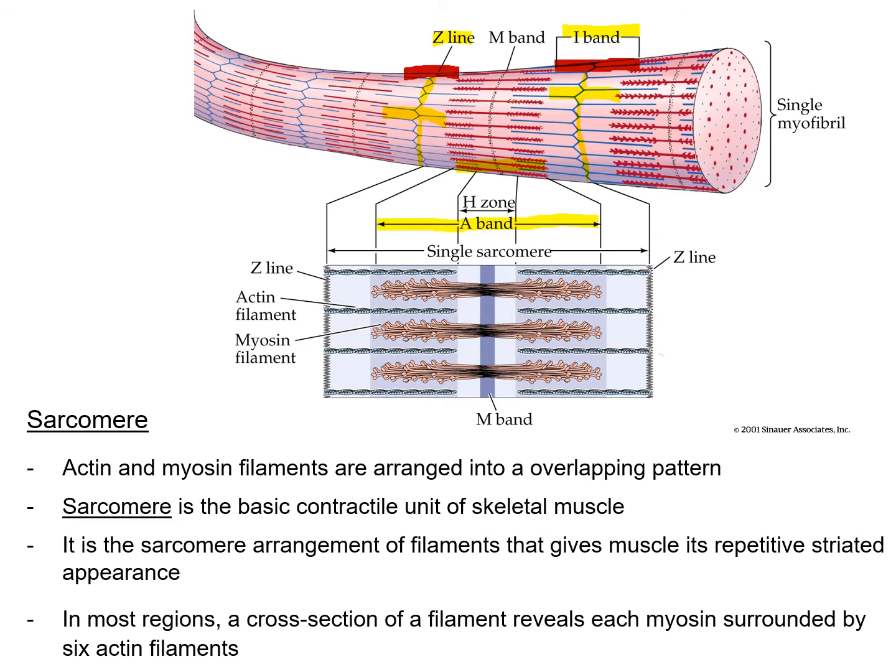The thin filaments are drawn here. It's further expanded here. You see thin filament, thin filament, thin filament, and these are the thick filaments here. So these are the myosin thick filaments with myosin heads projecting up that can bind to the thin filaments. This is the Z line and this is the Z line. So it's an overlapping pattern where you have both thin and thick, it's darker, and where it's only thin filaments, it's lighter. So it gives a very repetitive striped appearance.